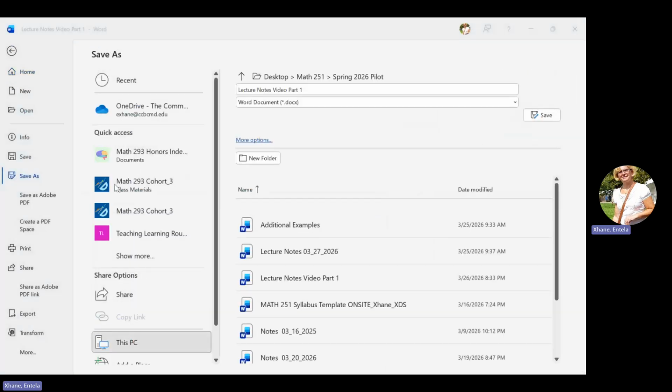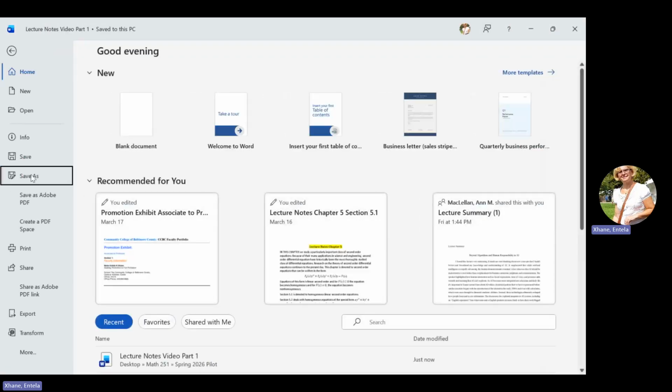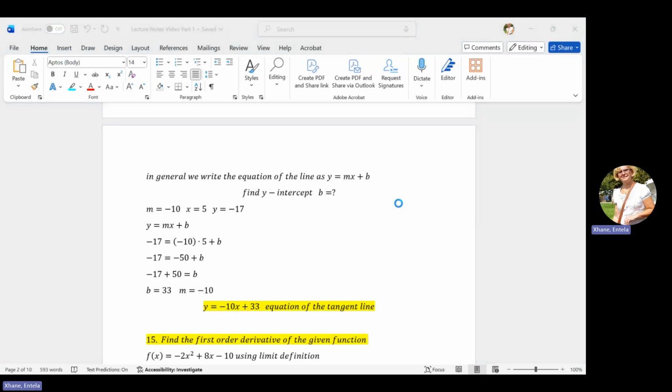All these lecture notes that I'm going over will be posted along with the video recording, to give you the opportunity to not only watch the video recording, but also look at the lecture notes, follow along, and understand the video recording. I'm waiting for the PDF file to be created. There you go. It will be posted as a PDF file in Brightspace.